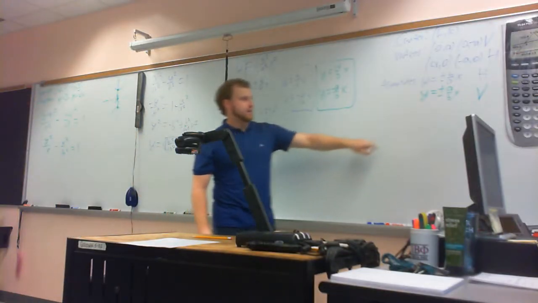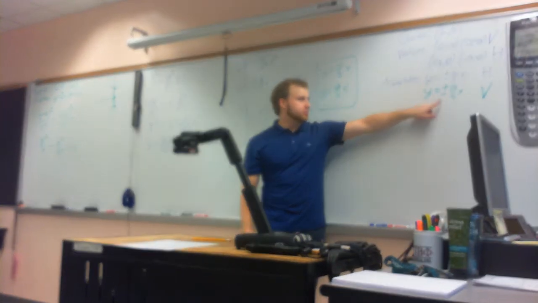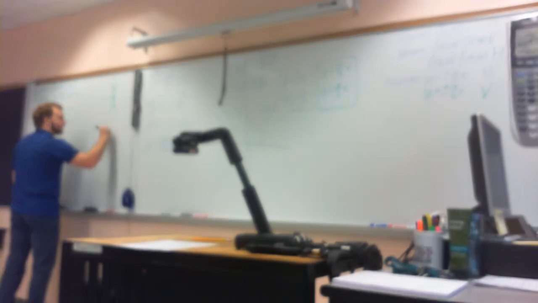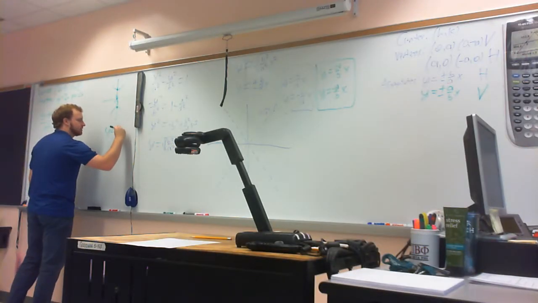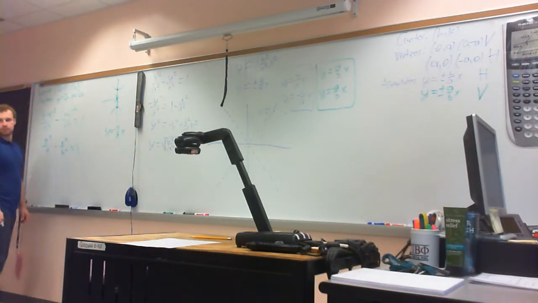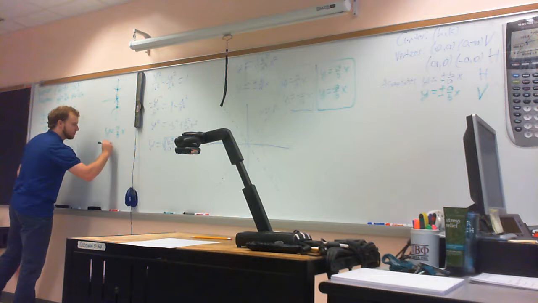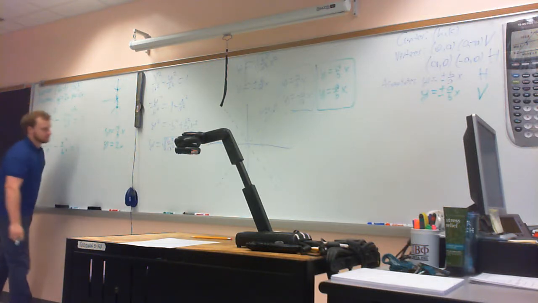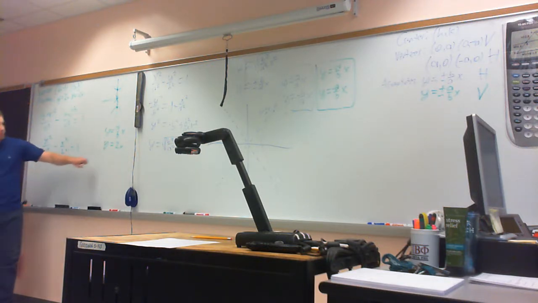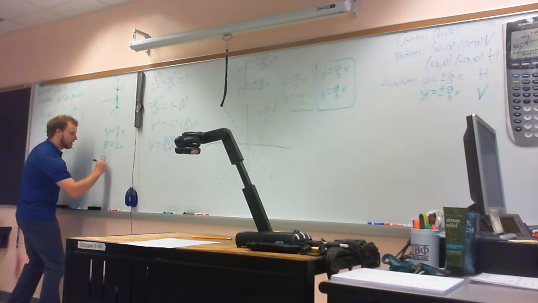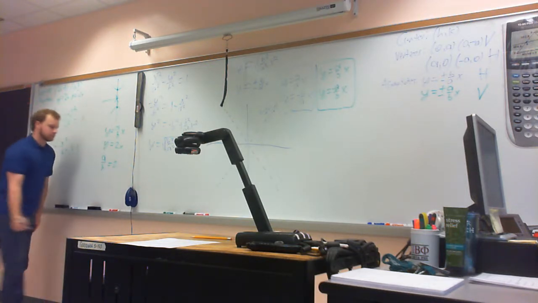So the equation for our asymptote is y is equal to a over b x. So we can write that y equals a over b times x. And we're given that one of our asymptotes is y equals 2x, right? So we're going to write that right below it, y equals 2x. So we know 2 has to take the form a over b. So we could say a over b equals 2.